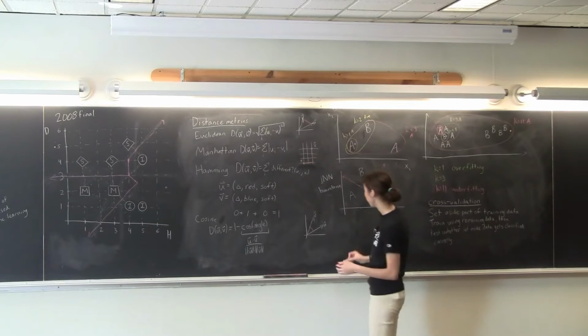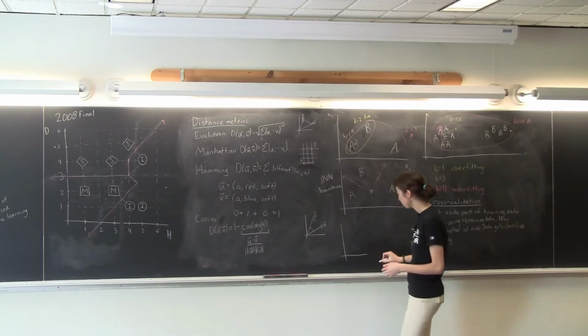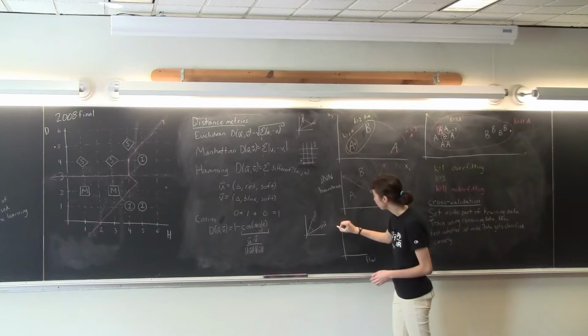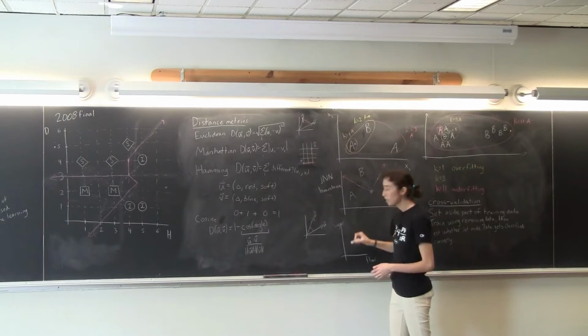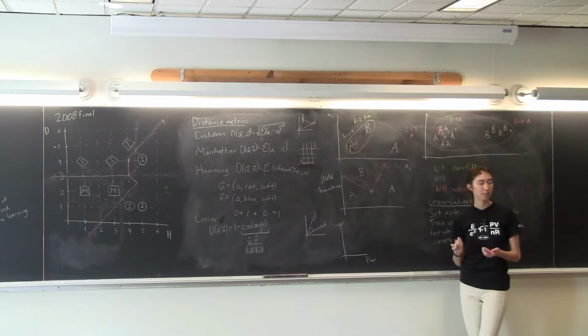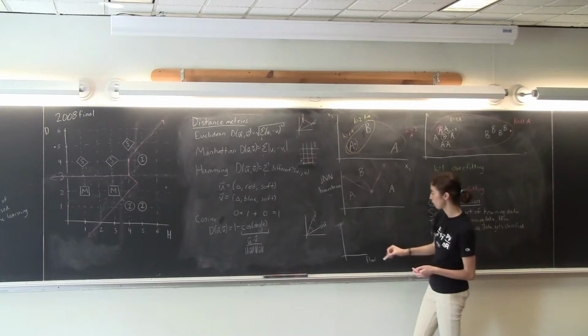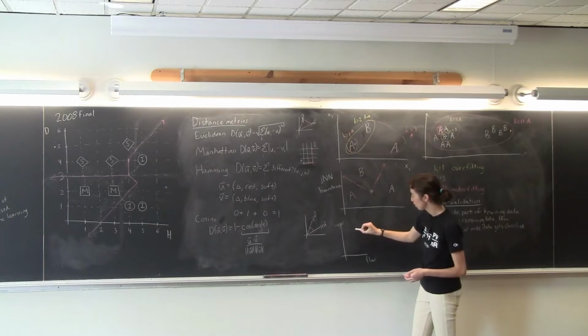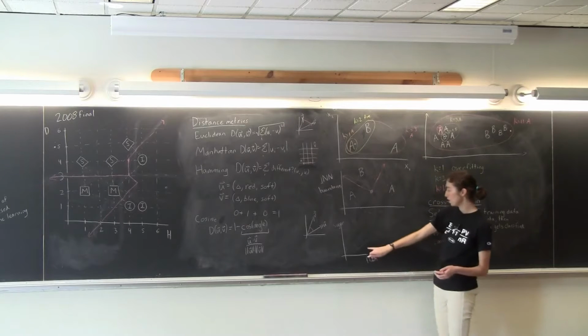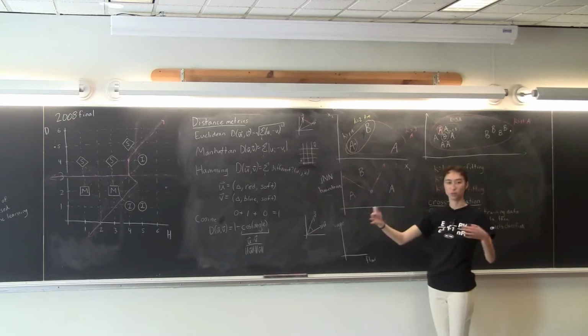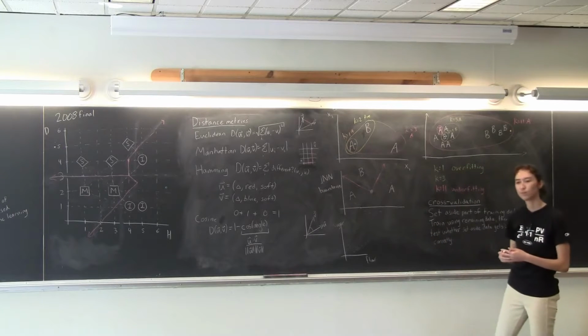So if you were looking at something like recipes that have flour and sugar, then because you can scale a recipe, it doesn't actually matter how much sugar there is. It just matters how much sugar there is in proportion to how much flour. So if you had a bunch of recipes over there and a bunch over here, you would want to look at the angles between recipes rather than the actual Euclidean distance between them.